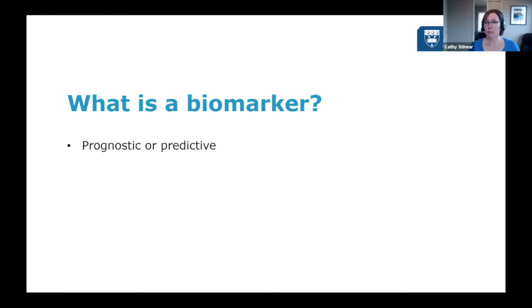There's plenty of different kinds of biomarkers. The two that I think are relevant here are prognostic and predictive biomarkers. Prognostic biomarkers are those that tell you something about the future in the context of the natural history of the disease process or the recovery process after stroke. So regardless of what sort of treatment the person experiences. Whereas a predictive biomarker is a biomarker that predicts whether or not someone will have a beneficial response to a specific treatment. So predictive biomarkers are useful for selecting patients for specific treatment approaches.